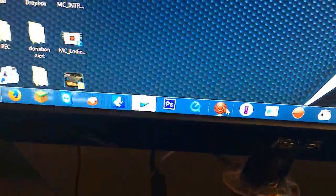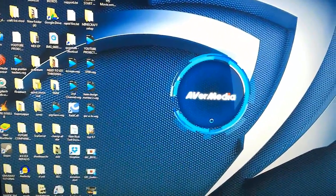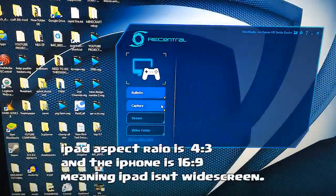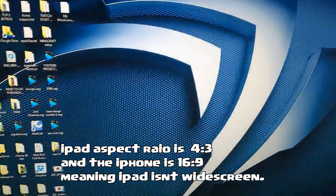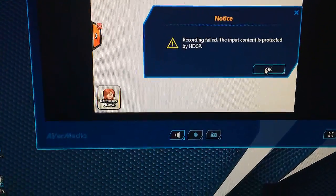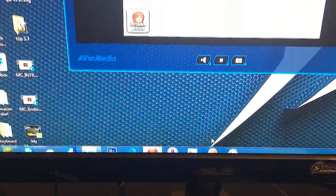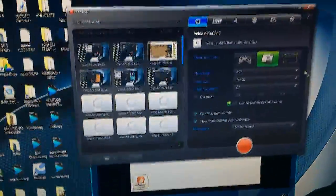That's connected to my PC and my capture card — I'm using the AVerMedia capture device to record Clash of Clans. This is what AVerMedia looks like once you get it started up. I don't recommend going iOS especially with the iPad because iPads have a 4:3 aspect ratio, so you'll get a squeezed-in picture — unlike the iPhone which is 16:9. Now you can see that if I try to record just with AVerMedia it won't work because there is a copyright protection on it, so I need a screen recorder to continue.